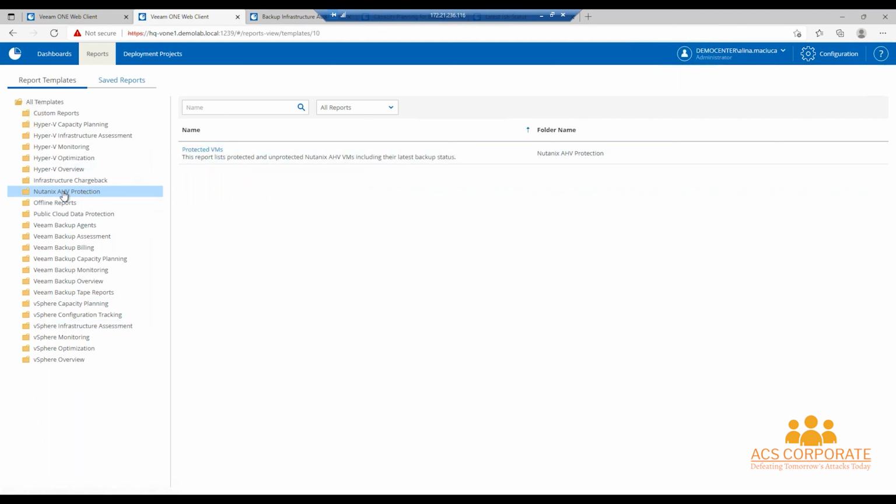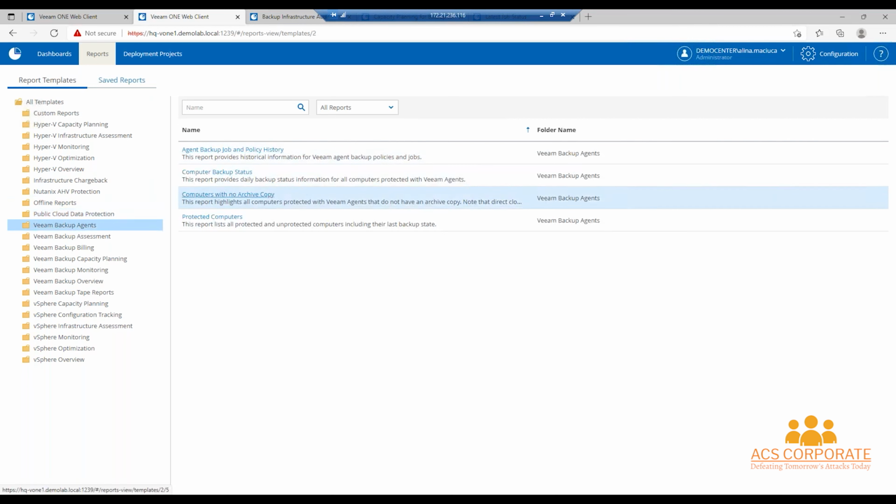Also reports on Nutanix AHV protection, and protected VMs in public cloud, and the reports on agents.